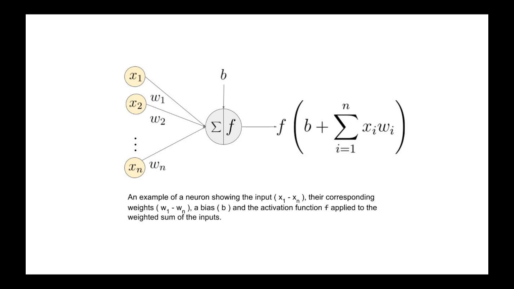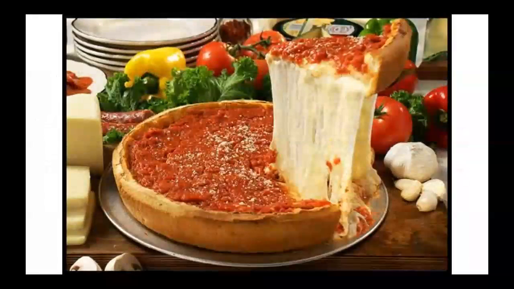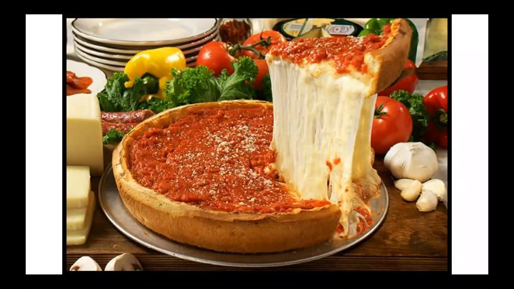But think, in our brain we have millions and billions of neurons interconnected in different ways and different architectures. So that is why people came up with the next idea, which is called deep learning, which has many layers of this kind of neural network. That is how deep neural networks came. There's no big difference between the vanilla neural network and the deep neural network. The only difference is the number of layers and the way they are connected to each other. In a funny way, you can think of the normal vanilla neural network as a thin crust pizza. A deep neural network is like a deep pan pizza, which has many things together, mozzarella cheese and veggies and everything in the middle of those crunches and crust. That is the main difference between the vanilla neural network and the deep neural network.